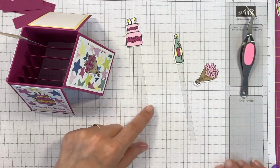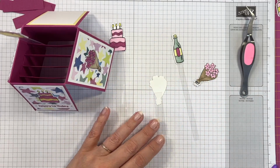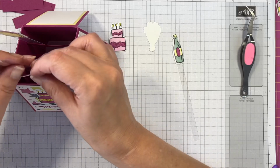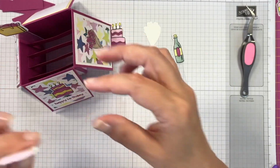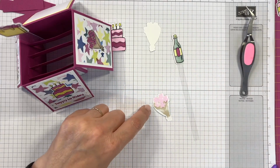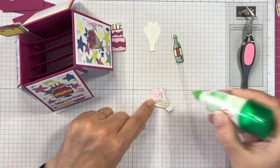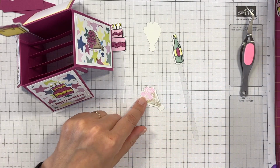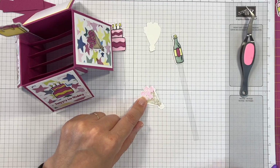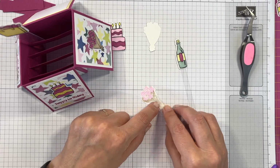I need another piece of window sheet. You're kind of just playing around with the sizes. This one's going to go down the front there, so it doesn't need to be terribly long, but I wanted it to be a little bit wider so that it holds up this little bunch of flowers. Love this stamp set, the Attention Shoppers. All the little things that can go in the shopping cart. Brilliant. Absolutely love them all. So I'm putting that down and I'm squishing it up a little bit. Like that.